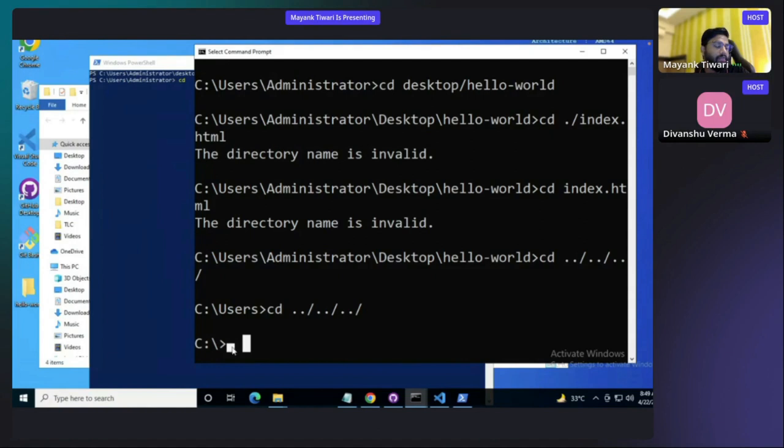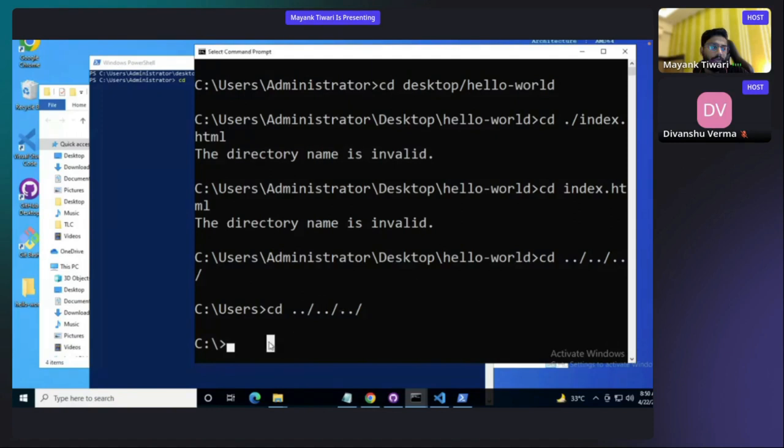Guys, if you want to jump to a different directory or a different drive as well, you can simply write CD D drive. I don't have a D drive, so you can simply write D, forward slash, or suppose some sample folder, something like this. Because you can jump from one drive to a different drive as well. Sorry, I don't have any different drive, so I cannot show that demo to you. But if you have two drives, you can try it with that one. Got it, guys? Can we move to the next part now?